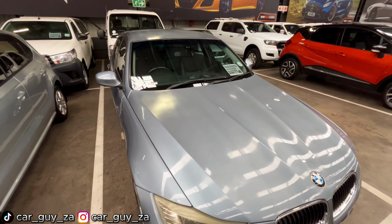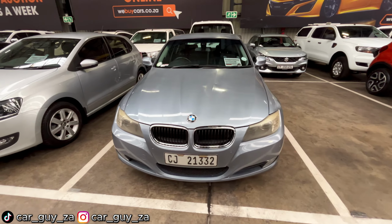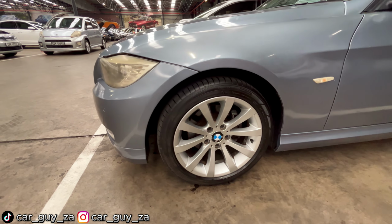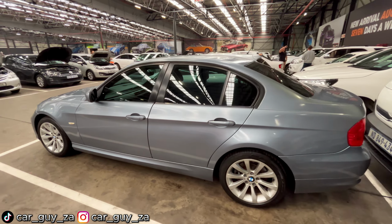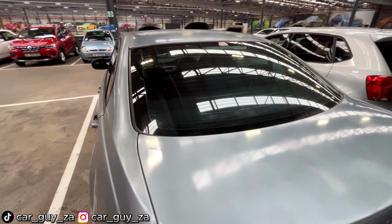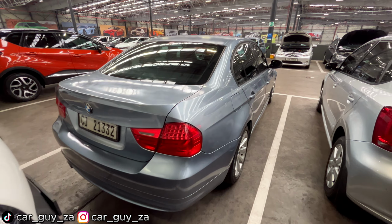It has a green Dekra sticker because the rear view mirror is loose, the rear right tire is smooth, and also the windscreen is damaged. As you can see, the headlight lenses are faded quite badly, but this car is riding on 17 inch wheels wrapped with Dunlop tires all around. It has smash and grab windows. Honestly, this car just needs a respray because the paint has damaged over the years. And in my opinion, this is quite a beautiful color. Like I said, the car just needs a respray because there are no major scratches or dents. This car has front and rear parking sensors.